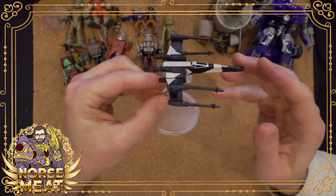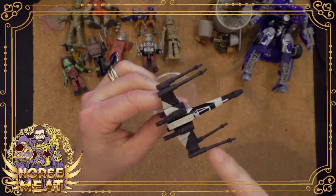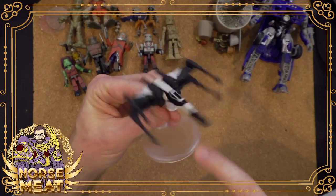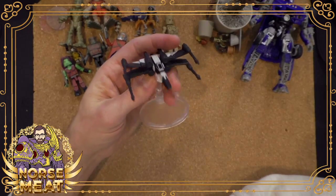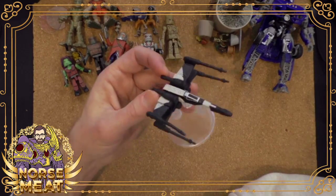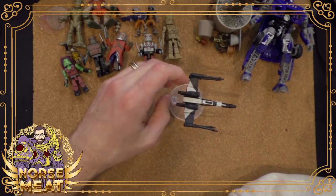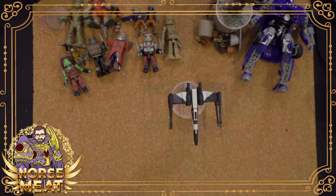So yeah, there's not a whole lot to say about these. But they are nice. And again, if you could find these in stores, these were very inexpensive, which was great for this line. Because you got decent looking starships, some die-cast metal components to them. I'm pretty sure they were under $10 if you could find them in stores. But they sold very quickly in stores, especially the more unique designs. And then online in the secondary market, they were at least double, if not more. Especially for the ones that were harder to find, the short-packed ships. So I always considered myself lucky when I would find these at Target, especially.